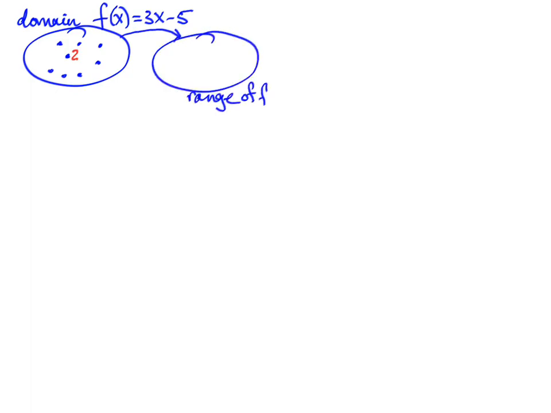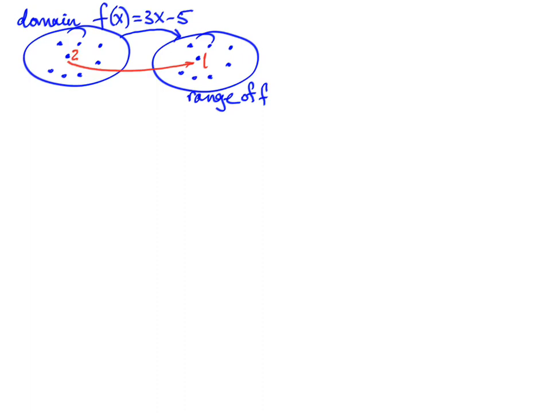All right. Let's look at a picture. Suppose I have a function f of x equals 3x minus 5. There's the domain, a bunch of little points. And one of them is the number 2. And we take f of all these numbers in the domain, and we land in the range of the function f of x. So we get a bunch of little numbers. And in particular, the number 2 goes to 1, because f of 2 is 3 times 2 minus 5, which is 1.